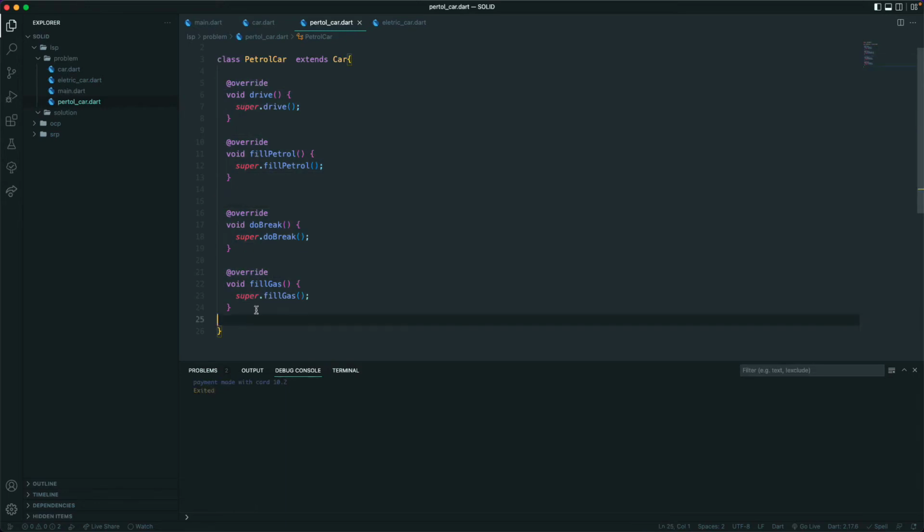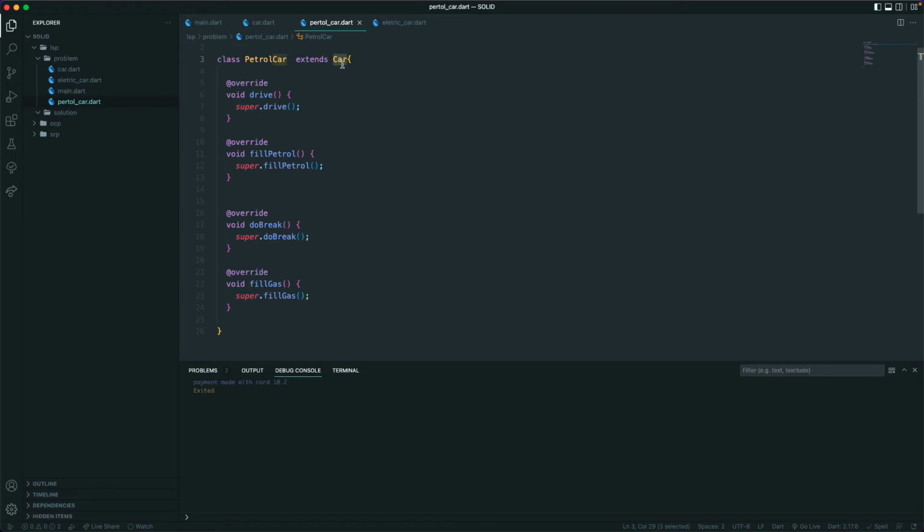It's not that some of the functionalities I have and some I don't have. So whatever functionality the car has, your petrol car should have that. You should implement that function, whether it's to drive, to fill petrol or recharge the battery. So all of the functionality that car has, you need to have it.